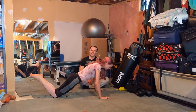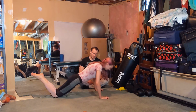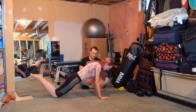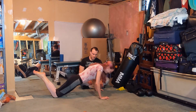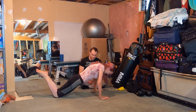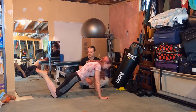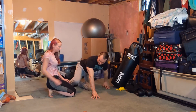And now she's going to go down as far as she can and come up for 5 reps. Up. If you can get all the way down to the ground, go for it. Okay, girl. 3. Up. Come on. Squeeze your chest. Good, girl. 2. Squeeze. Good. Last one. Excellent. Fantastic. Okay, so use as much range of motion as you can. Just keep it controlled.